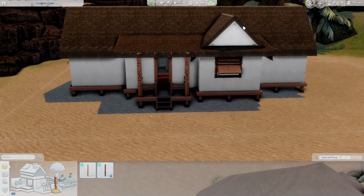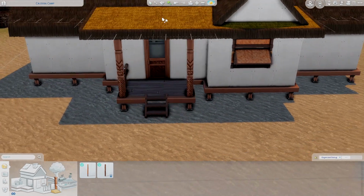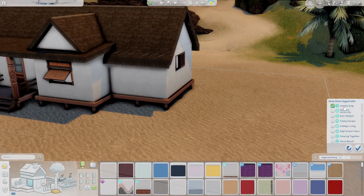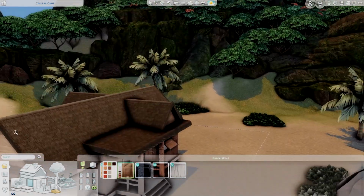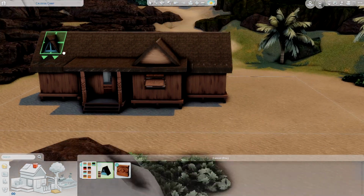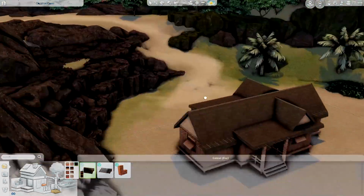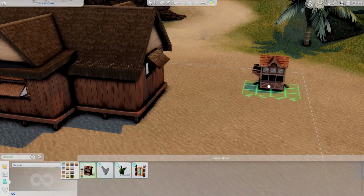I don't typically build in Zulani to begin with, and if I do, you bet your bottom dollar it's going to be on a beach lot, just because, I mean, who doesn't want the view of the ocean, right? And especially with Mara being a conservationist, she really likes to be next to the active volcano. She likes to be more in the jungle part of Zulani. I don't know. She doesn't really like the beach too much. She loves the beach, don't get me wrong. She's definitely a beach goer, like a child of the ocean, but she doesn't love the beach.